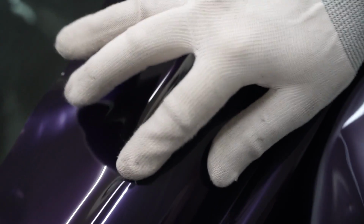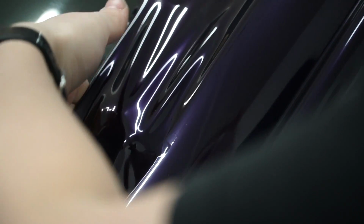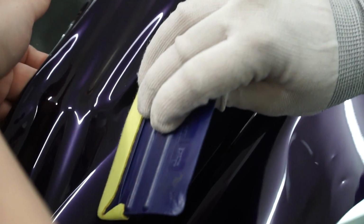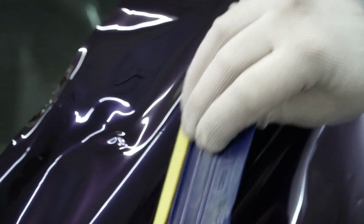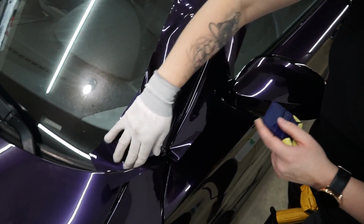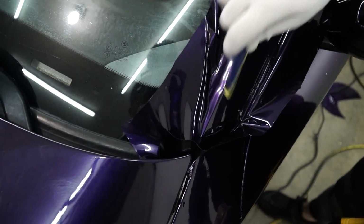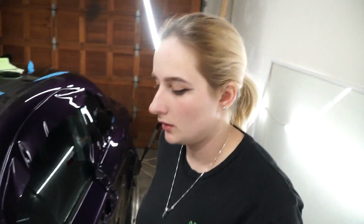This is when the bubble is just stuck and it has no other way of getting out. Remember, if you have a situation like that, just peel back the material again, make sure it goes over where that bubble was, and squeegee it back out. Okay, there you have it. Now we'll get as much as we can in there, and now we're gonna start trimming. Hooray! We have wrapped a quarter panel.